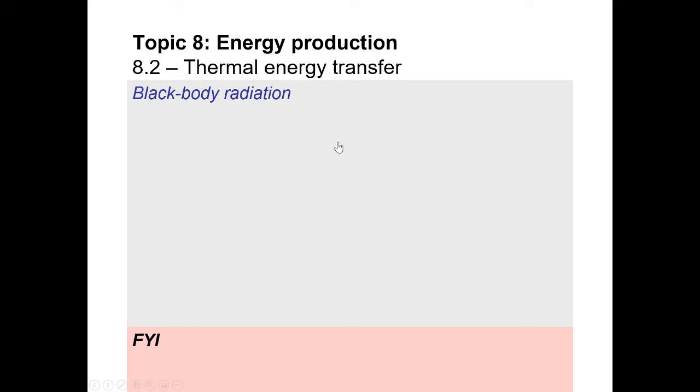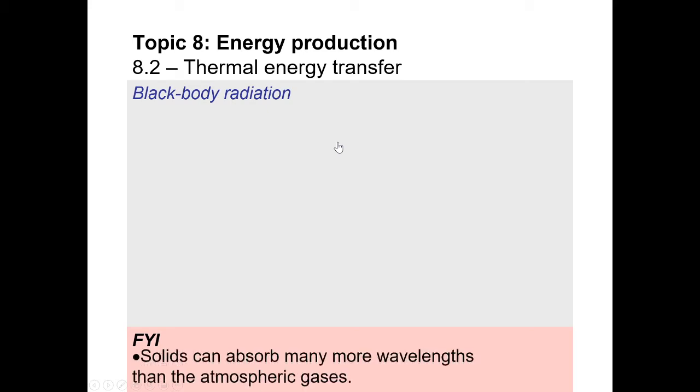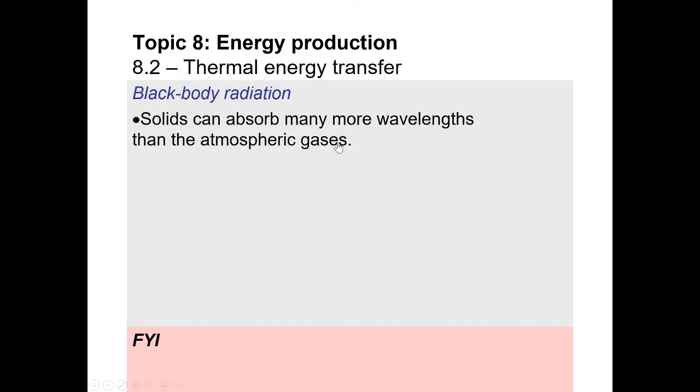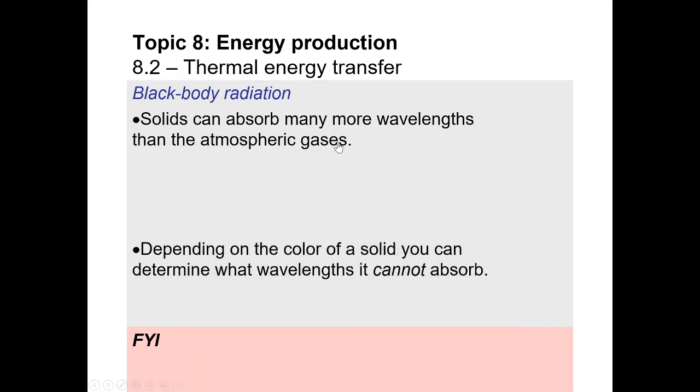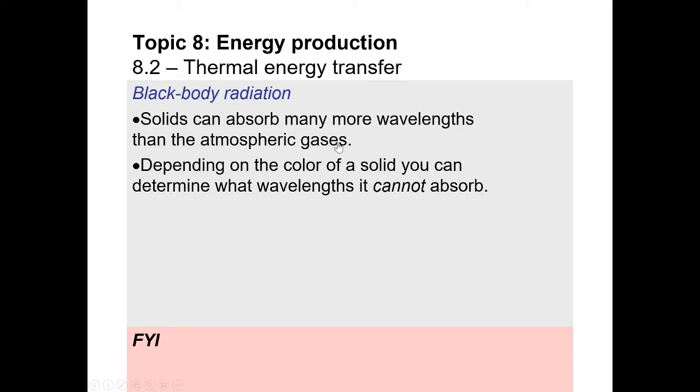Now, I did say in the beginning that we would be coming back to radiation, and this is where it is. Black body radiation. Okay, so before we talk specifically about what a black body is, we have to understand how different objects have different colors. Okay? Now, if you have a blue object, you know that when you have light coming in towards that object, white light is comprised of all the constituent colors. Now, if you have a blue object, that means it is absorbing every wavelength of light except for that particular wavelength, which is the color of your object.